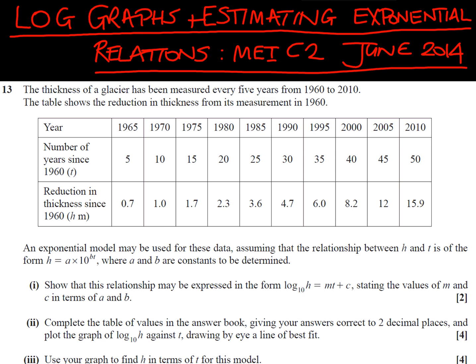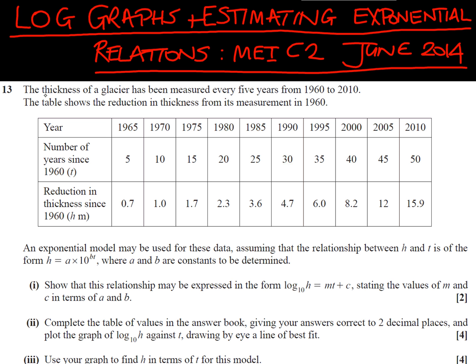There's only two types of relation they will do. It's either a value to a log or a log to a log, depending on the type of model they're going to use. And in this case, we've got a value to log, but they'll tell you which one you're going to do. So there's a bit of an introduction. Now let's look at this individual question and see what it's asking us. And as ever, we start by reading the question from the start.